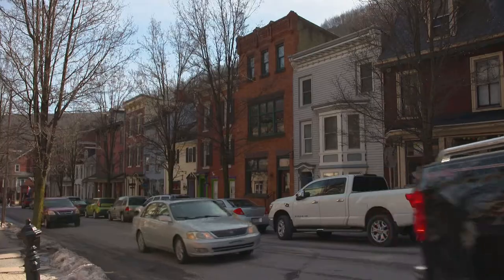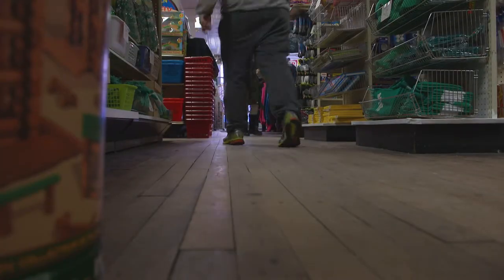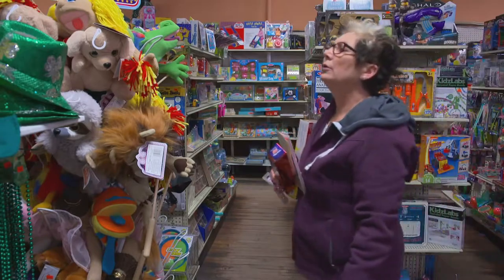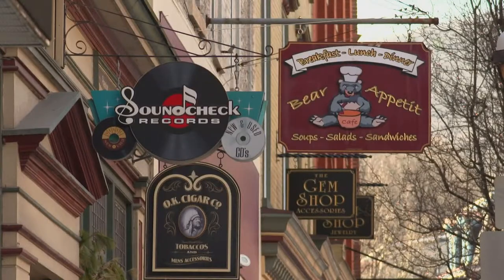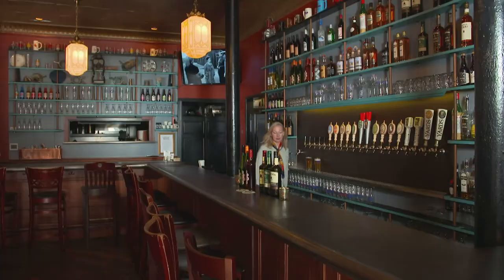Folks from as far away as New York and Philadelphia travel to Jim Thorpe to go to old-time shops like the Mauchunk Five and Dime. The store's been here for a hundred years with original wood floors still intact. They carry a core assortment of everyday household goods at very low prices — things like seam rippers, hairnets, sewing thread, safety clips — but the fun part is they go all over the country to buy merchandise you just can't find in chain stores or online. They carry a big variety of nostalgic toys and unusual items. Lots of quaint restaurants dot the hilly streets of Jim Thorpe, including one at what used to be the Marion Hose Fire Company, now a bar and eatery.